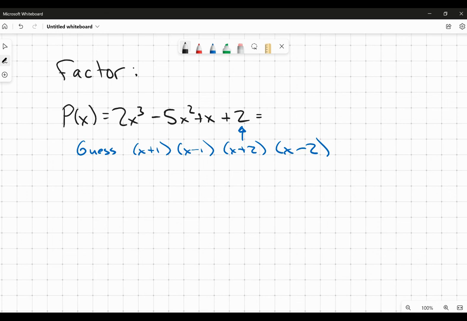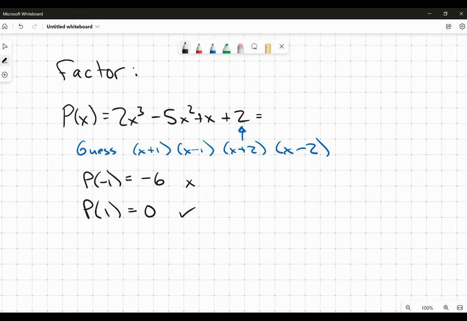So what I'm going to do to start off with is I'm going to check that x plus 1, and I check to see if it works by plugging in -1 into the polynomial. And when you plug -1 into the polynomial and evaluate it, you're going to see that you get -6, and that simply means that that's not going to be a factor. Then I move to the next one. I'm going to check x minus 1, and I do that by plugging in +1. And I get 0 as a result here.